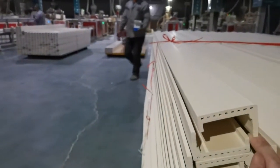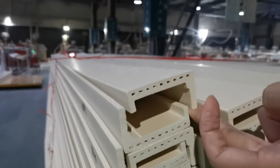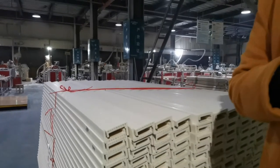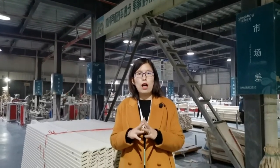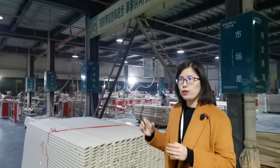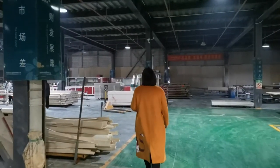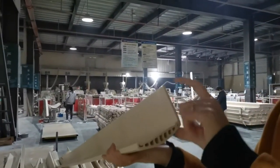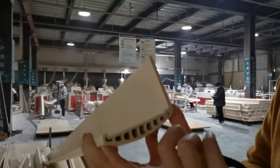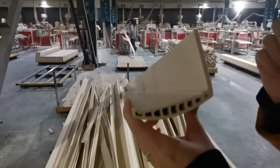Now we're dealing with the red one, exactly. So actually the size is about this one, 30 or 38. We have different sizes, and also we have about 18 millimeters, so you can adjust the size. Normally you can adjust about the here is 85 and this one is 10, so you can adjust some more. We have different types of the tube. Just choose the one of them you would like.